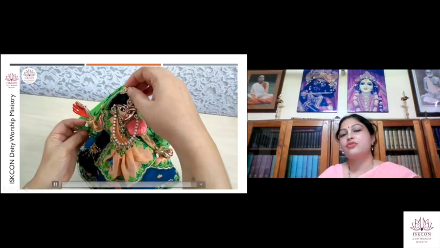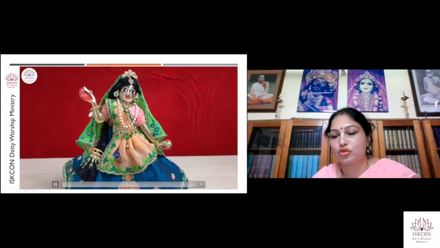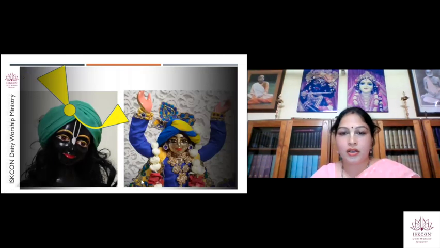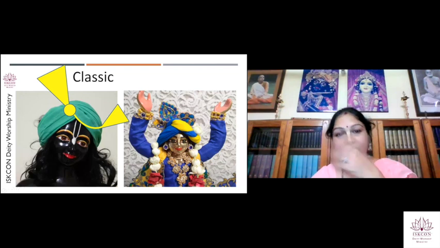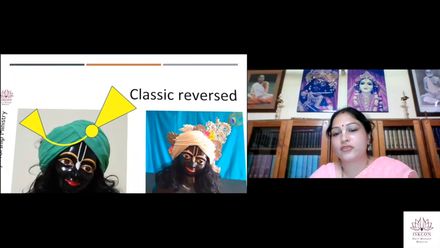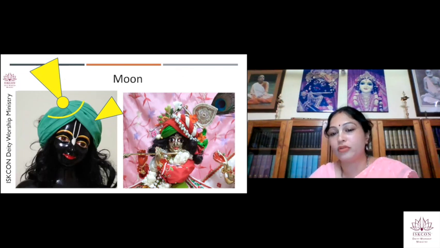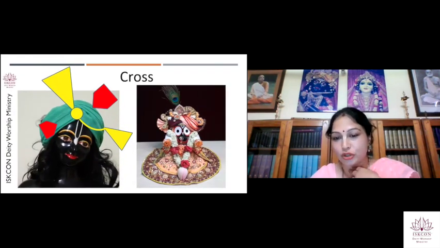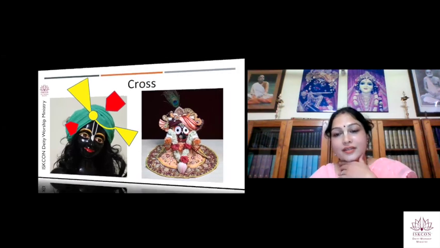So we show them 2 extra veil styles and some turbans, and how to make this. So, we showed them like 3 kinds of turbans with classic, what we call, and trying to compare them with what we showed in the class, and then reverse classic and moon shape, whatever we could incorporate to the best of the ability on the small deity, and cross turban. And like we discuss each week the principle, and then they were given the exercises.